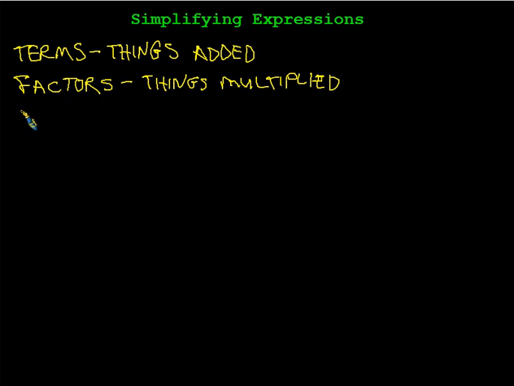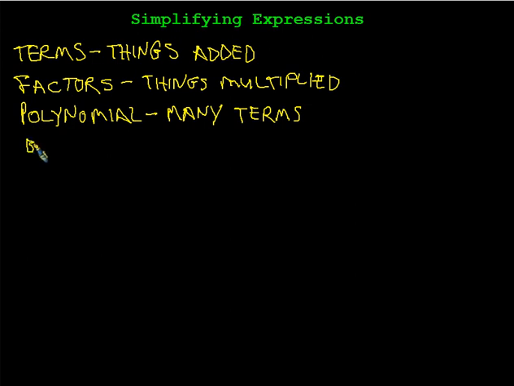We're also going to need to know something called polynomials or polynomial. We'll refer to this much more later, but it can't hurt for you to learn about this now. And again, another reason that this would be a good thing to add to a set of flashcards. Polynomial just means many terms. The prefix poly indicates more than one of something. And then we have something that we will be saying over and over again in this class, and that's binomial.